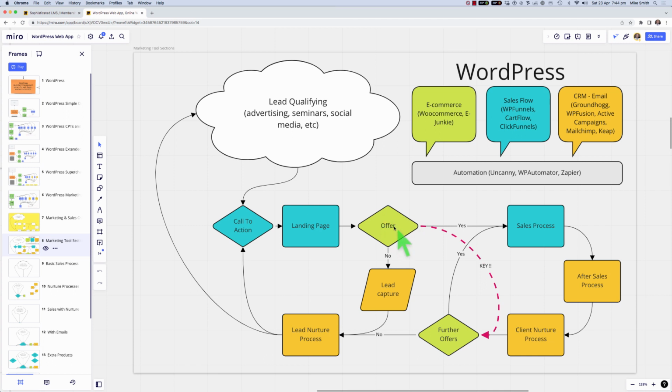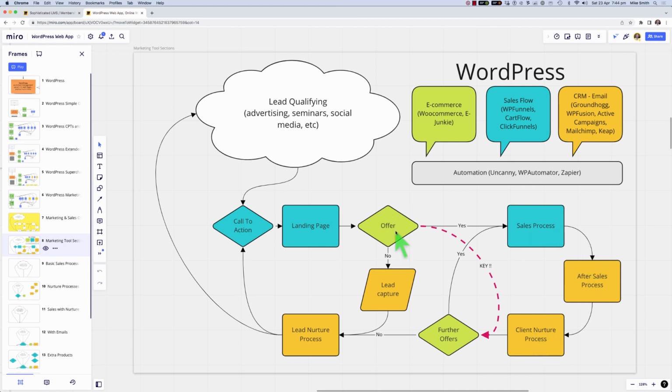And then after products are purchased, there's some process for delivering that product, and in the case of a course, it would be just providing access to the lessons, but there may be other aspects to this as well.